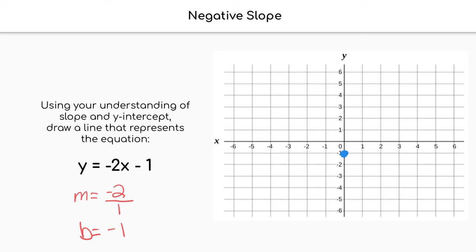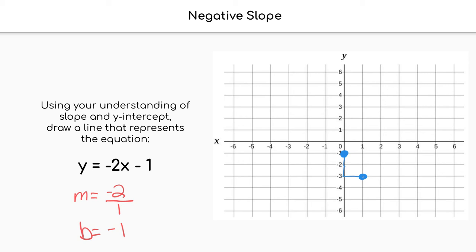Now I'm going to use my slope to help me find the other point. My slope is -2 over 1. So remember, one negative move, one positive move. One way that I could do it is I could go down 2 spaces, and then I could run 1 to the right. Down represents the negative move. To the right represents the positive move. So I'm going to go down 2. I'm going to run 1, and I'm going to draw my point.